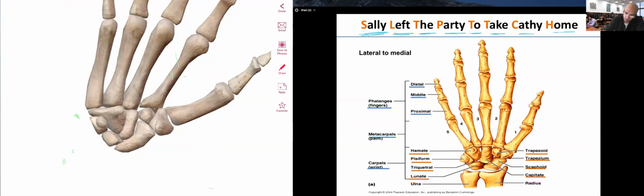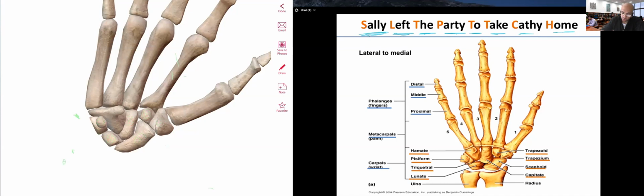So we're looking here at the carpal bones. We'll see that we have 1, 2, 3, 4. This is my proximal row, the row closer to the radius and ulna. And I have another row of carpal bones, also going to be formed of 1, 2, 3, and 4 carpal bones. So we've got a total of how many carpal bones? We've got a total of 8 carpal bones.